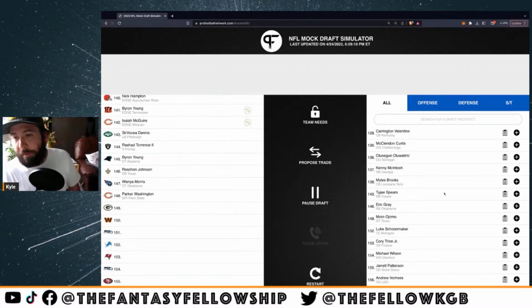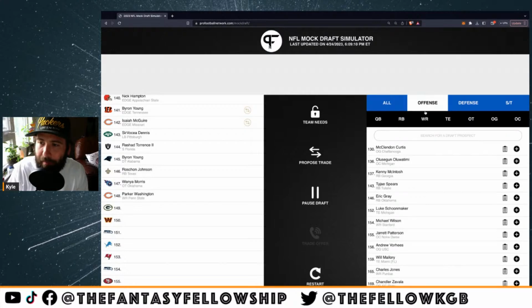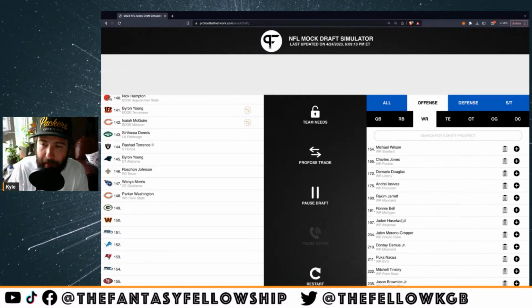And as we're moving into the 5th, I'm very interested in wide receiver. I still haven't drafted us a safety. I would love Tajay Spears here. That would be a lot of fun. Top receivers available: Michael Wilson's a nice piece from Stanford. Otherwise, there's some athletes down here at the bottom of the list. Charlie Jones is pretty decent.